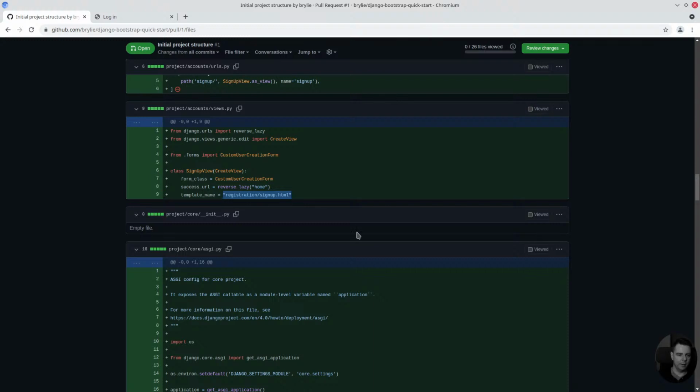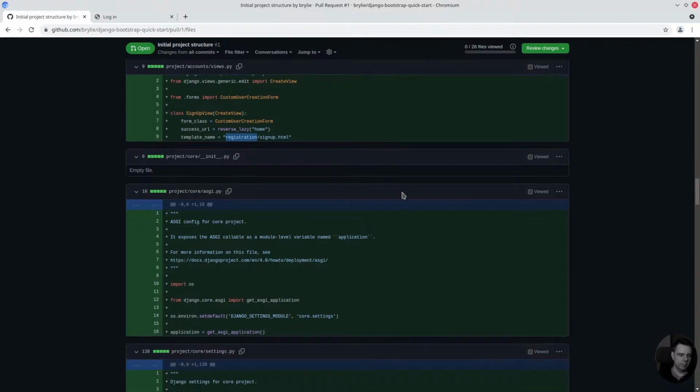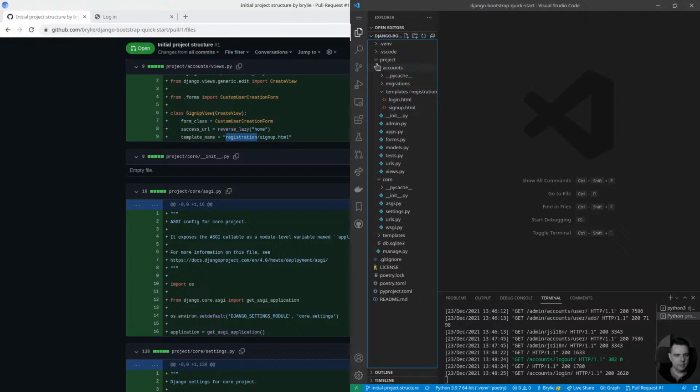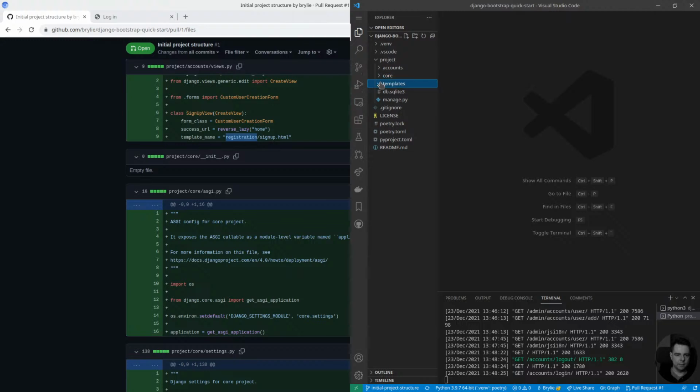And we're using the registration directory in our templates directory, like so. There's a project-wide templates directory that contains our base, home, and navigation, which I've previously kept in core, but instead I think core is now sticking mainly to configuration related files, and there are app-specific template directories.